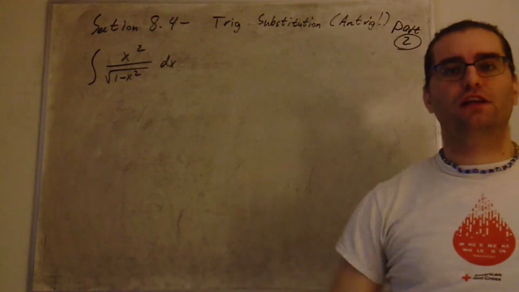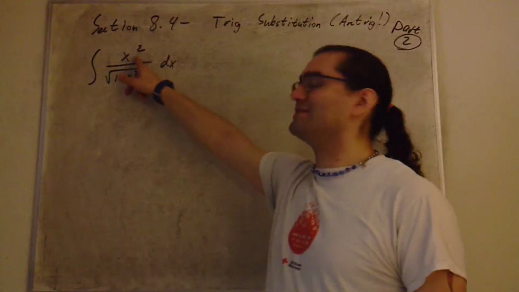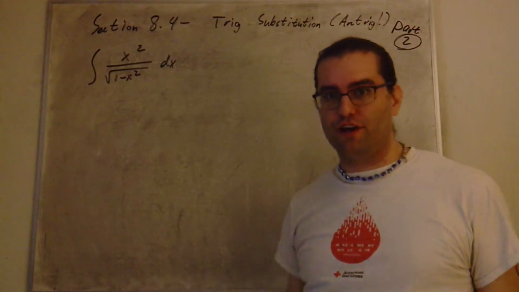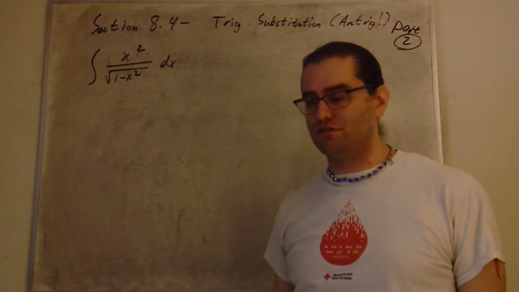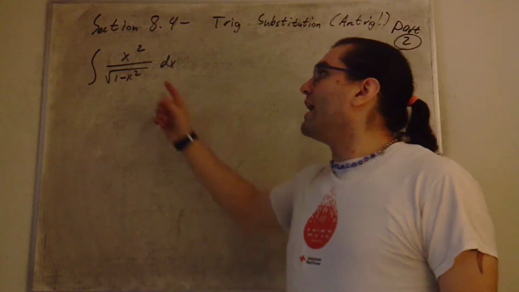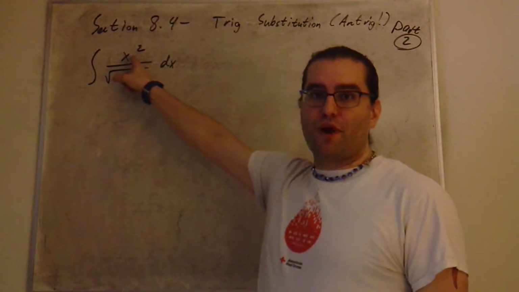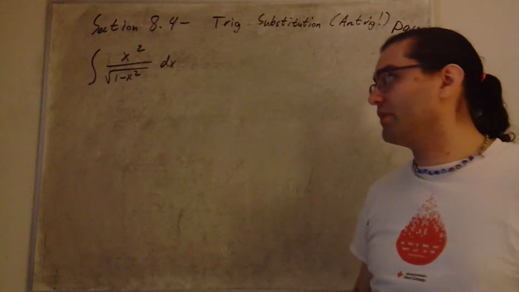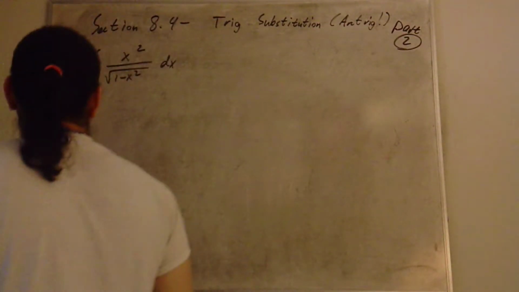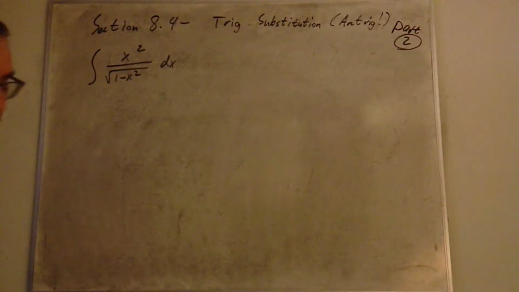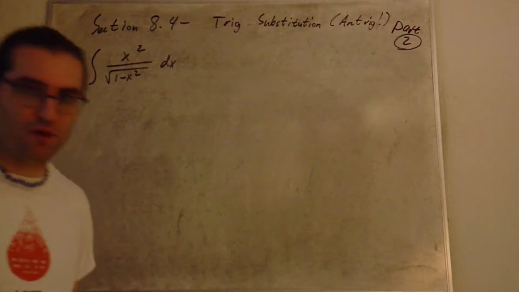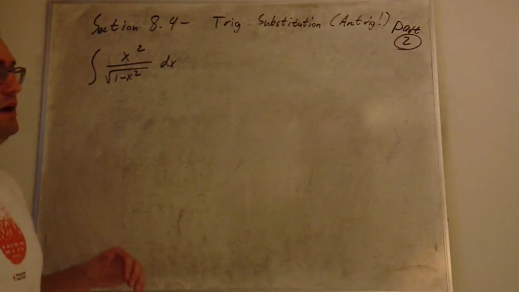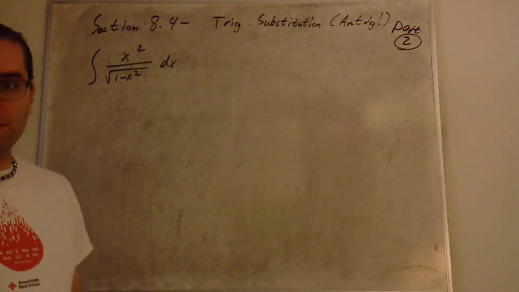At the very beginning of the last video I said if there's one x here, then we can use substitution, regular old-fashioned inside outside substitution. If there's an x squared here, that's not an option. If there's an x squared here, we have to do the trig substitution like normal and then deal with whatever comes out of it because of that x squared piece. So we're just going to go through it, see what happens.